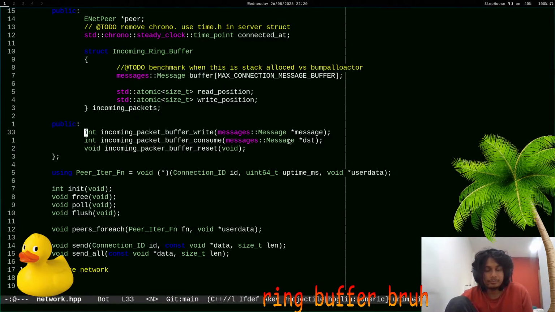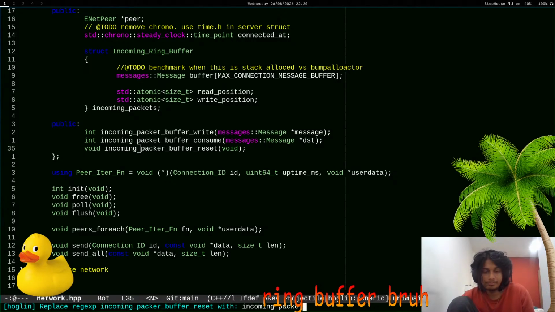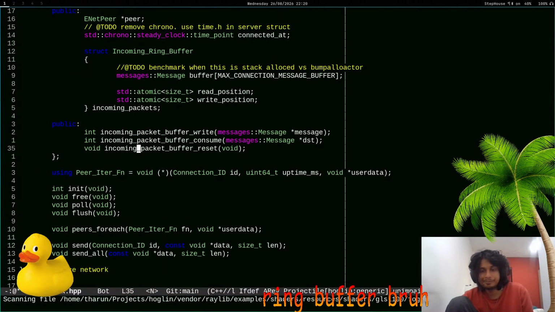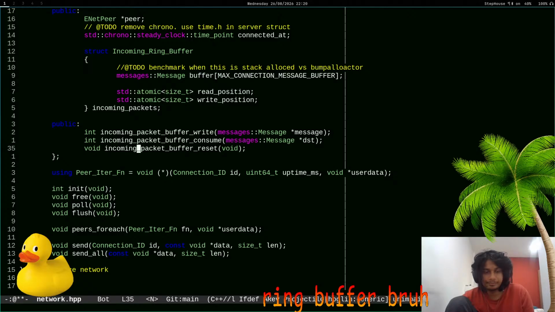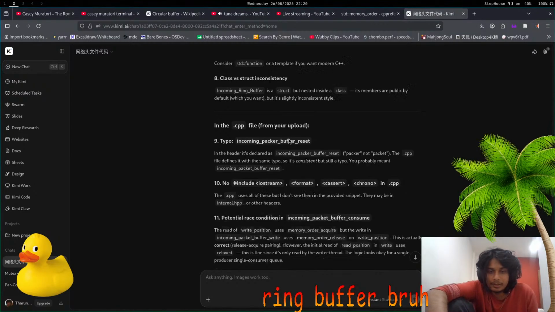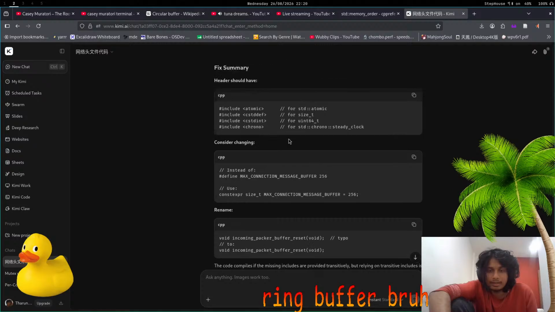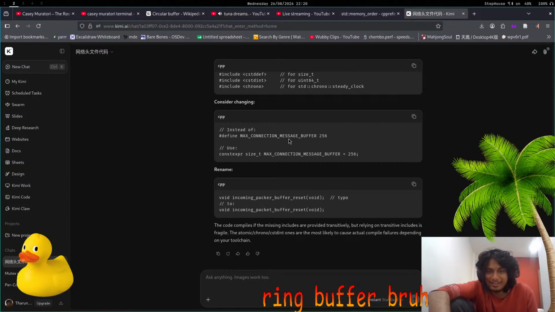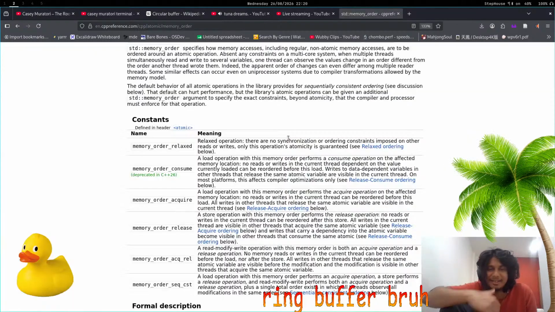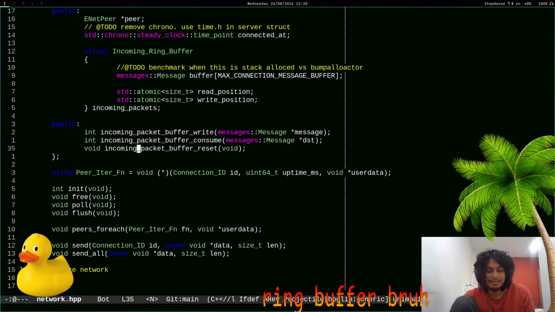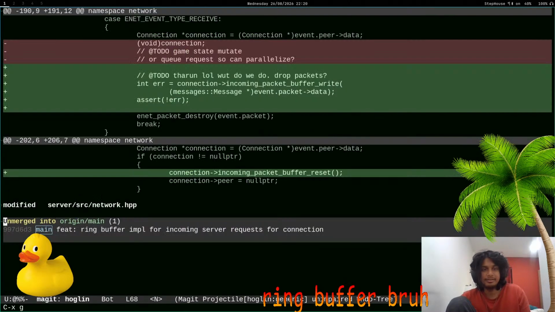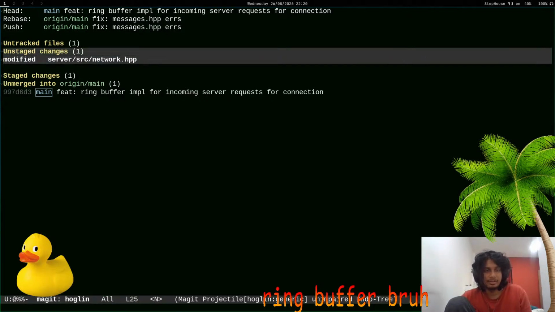Whoops. Cool. Don't care. The only thing it fixed was just my typo and a random include I didn't include. That is straight useless.